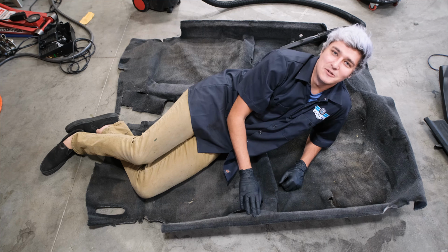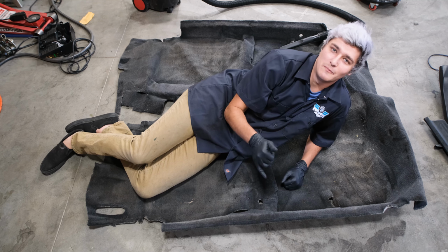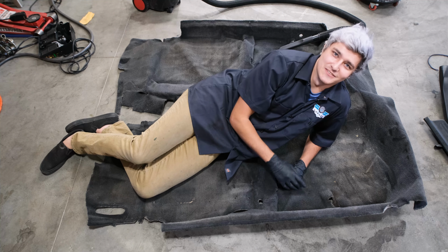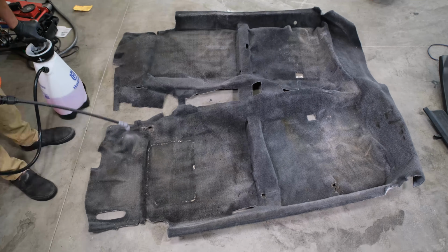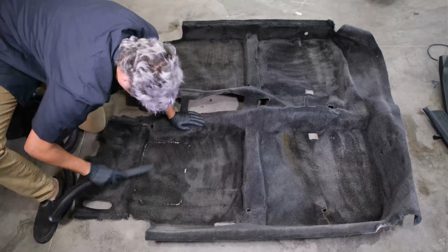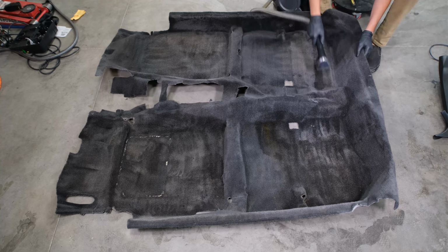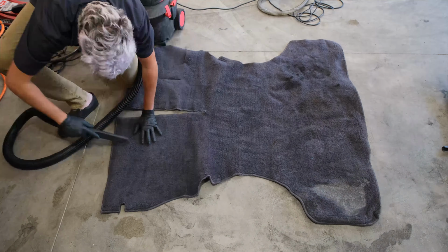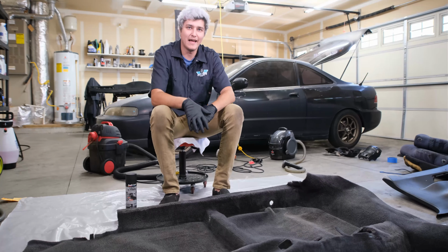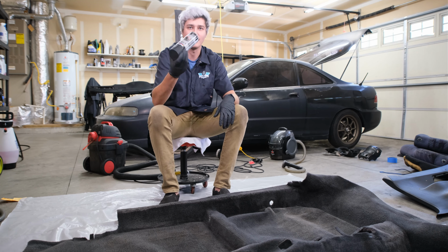So before we put in the new carpet, I want to clean it, shampoo it, and then paint it black with some vinyl and fabric paint just to give it that extra touch. So this is what we're doing. Now that the carpet is clean and dry, time to paint.